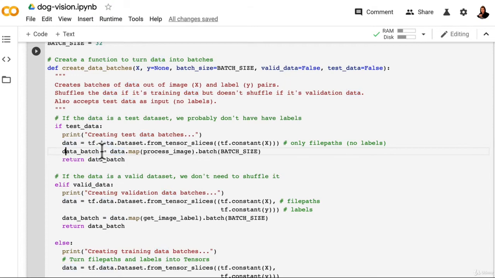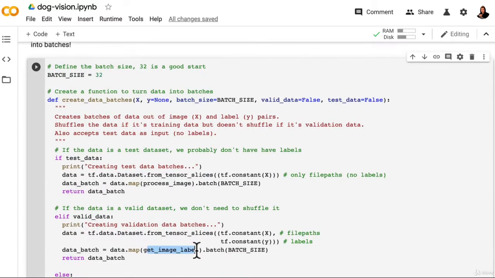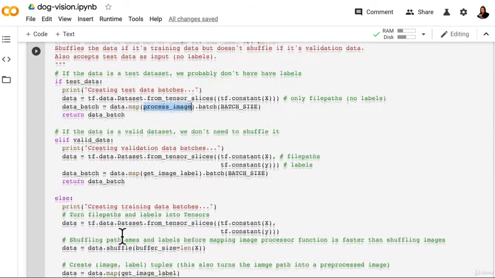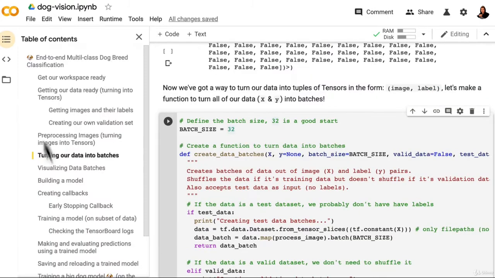And then create a data batch by mapping the process image function. Remember, we don't pass get image label to the test dataset because there's no labels with the test dataset. So we process our images just like we did on the training data, and then we turn it into a batch. In our case, batches of size 32, so that it can be computed really fast with our GPU.